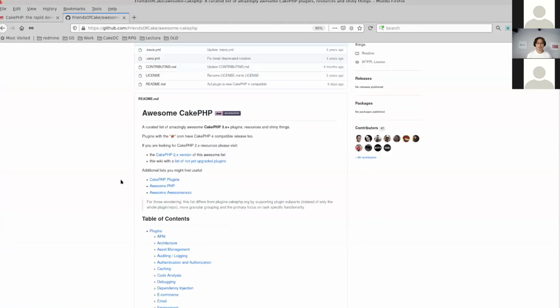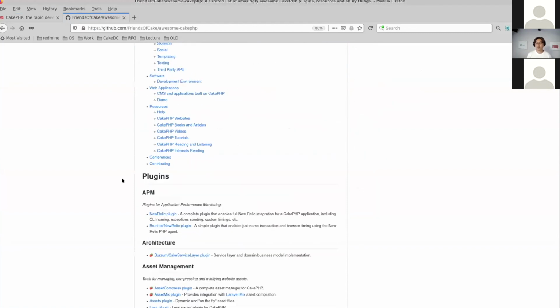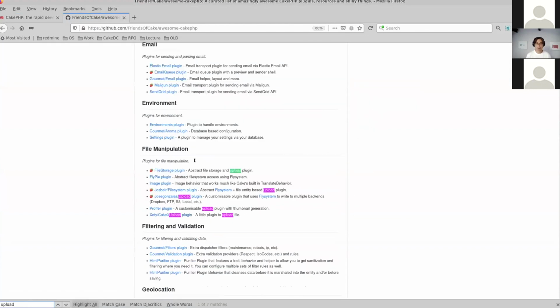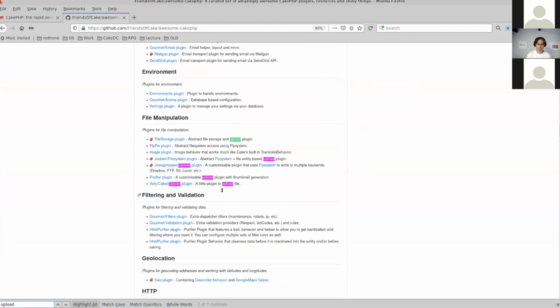And then you will find a lot of options. For example, for file uploading, you have many options here you can pick from. And yeah, you will have different configuration and different engines to store files to S3 or whatever is needed, right?